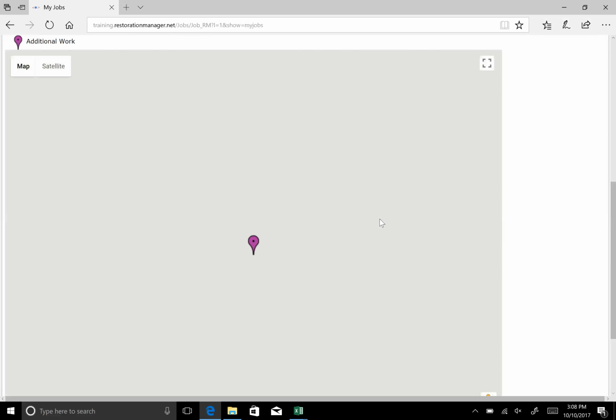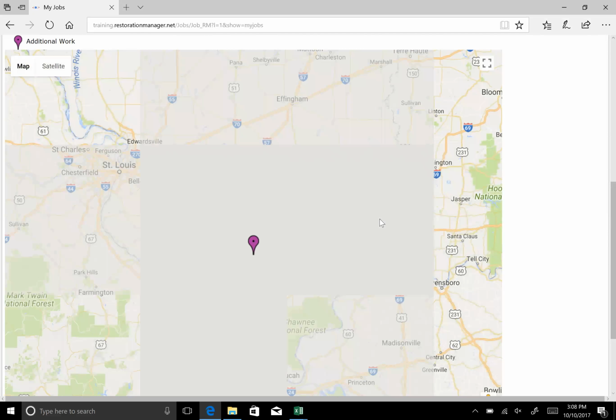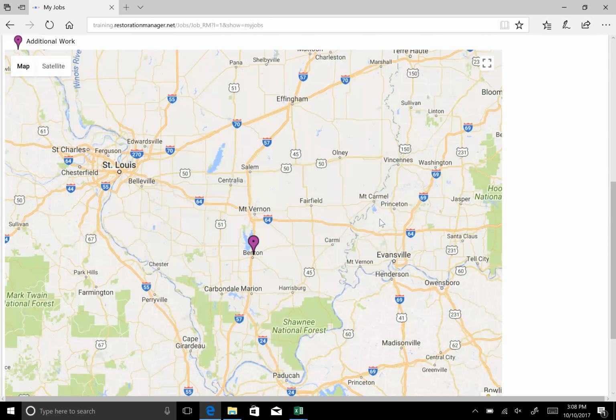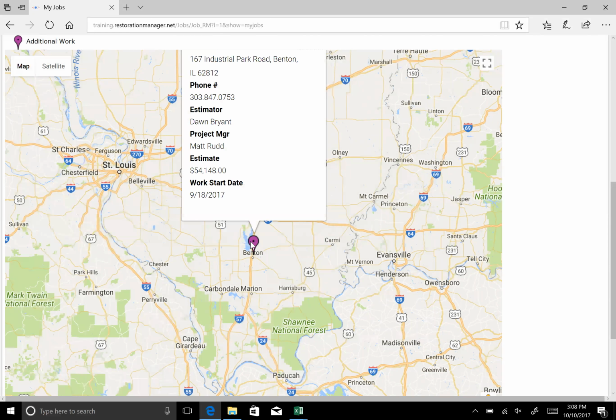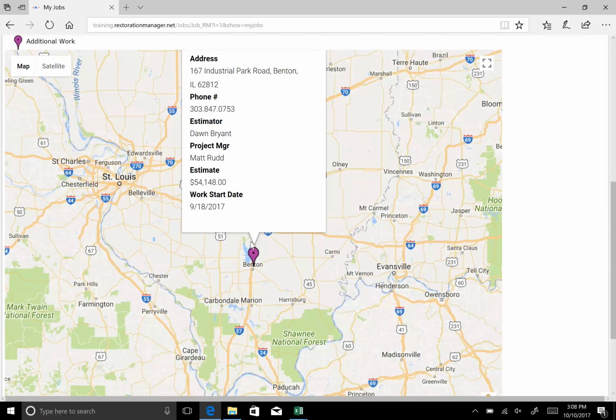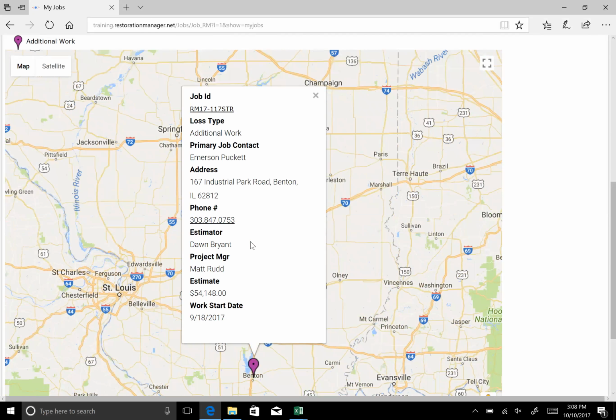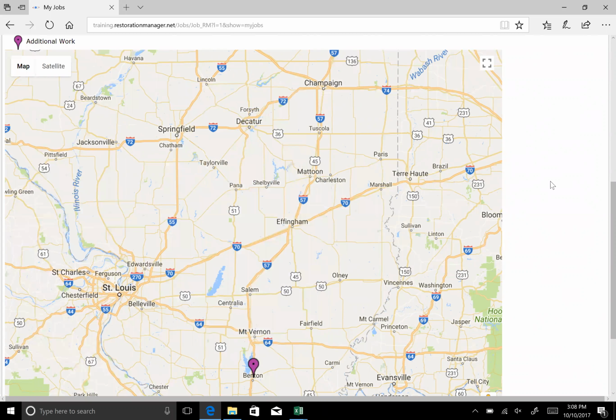Once it brings it into that screen, you're going to be able to see it here. And if you want to know more about a particular one, all you need to do is come to that icon, hover over it, and it gives you the job ID number. But if you click on that, it gives you more information about that job. It doesn't go into all the details such as the correspondence and estimates and all that, but it gives you a quick snapshot of that job. When you're ready to get out of that, you just simply tap on that and it goes away.